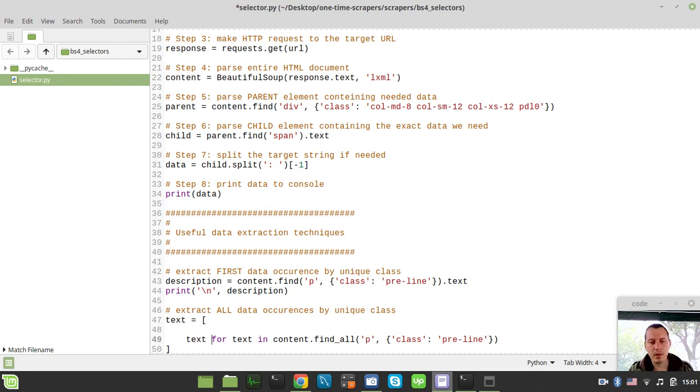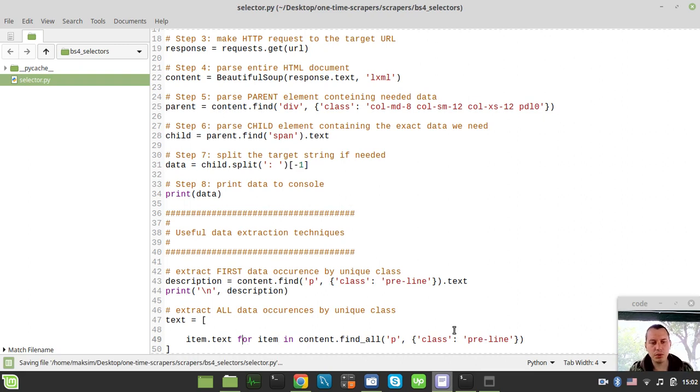But we don't need the text, because this text would also contain the data enclosed within it, but we need to say text.text. So maybe it would be better to say element or item. Yeah, so item for item in text.